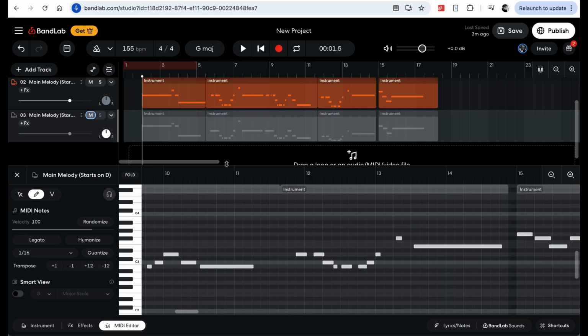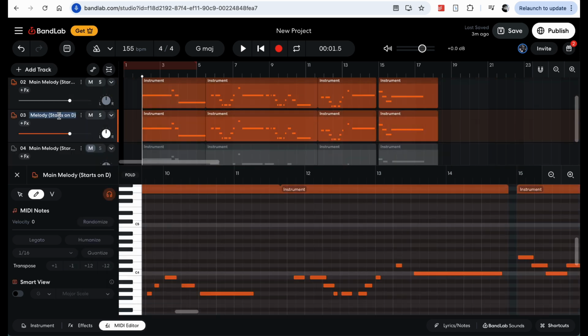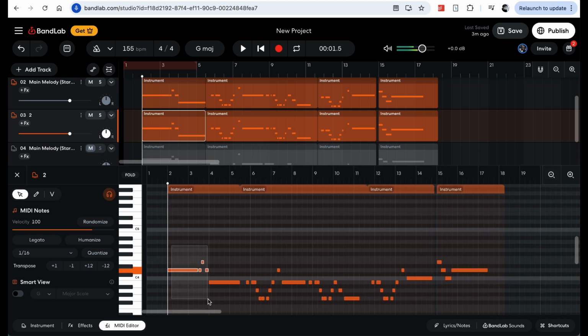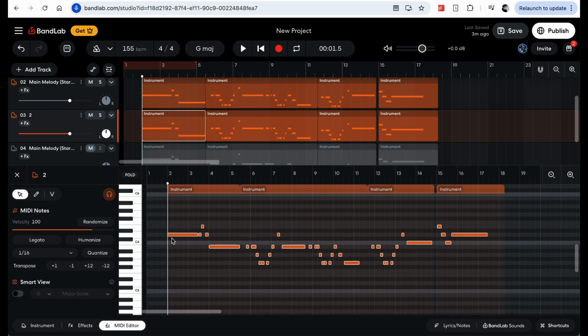Going back to the chromatic parallel harmony, you can use this to create a sort of timbre or a harmony that could be used. It sounds rather exotic, but let's start with duplicating the track again. So here I'm going to name it number 2. And like before, I have number 2 selected. I'm going to zoom out so I can see all the notes. This is the original melody again. I'm going to select all the notes and I'm going to move them down a fourth.